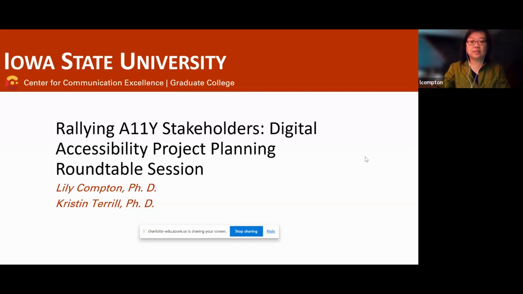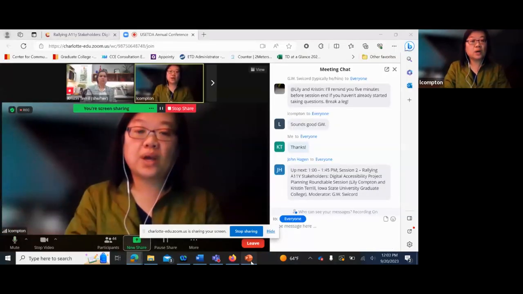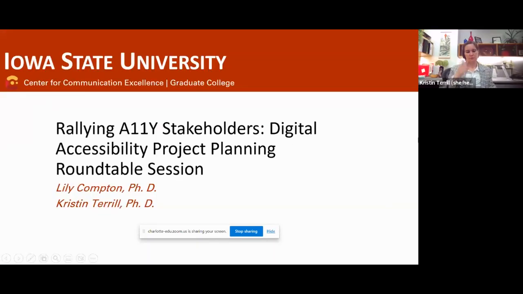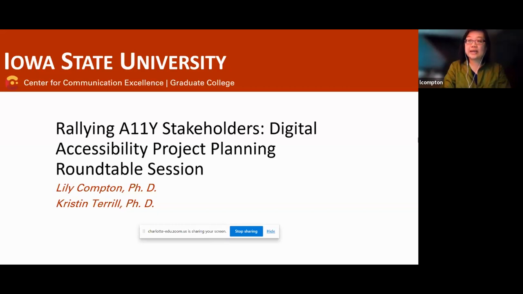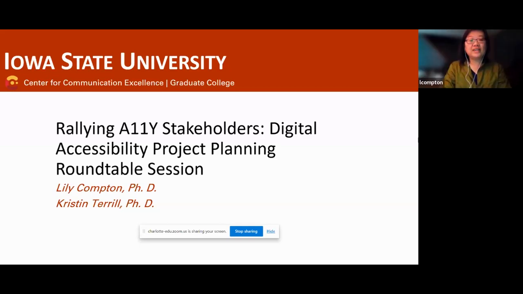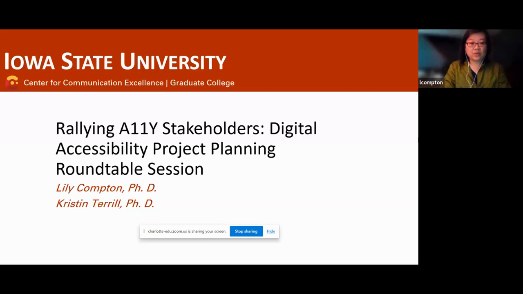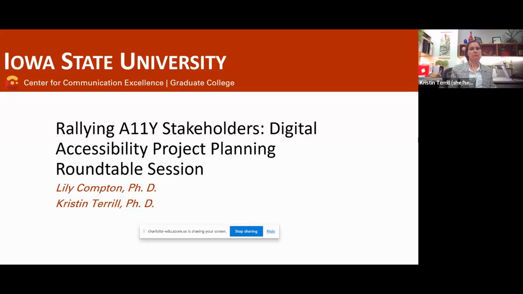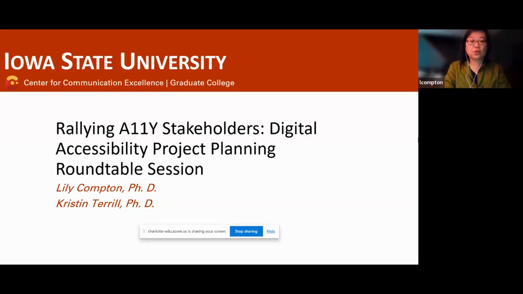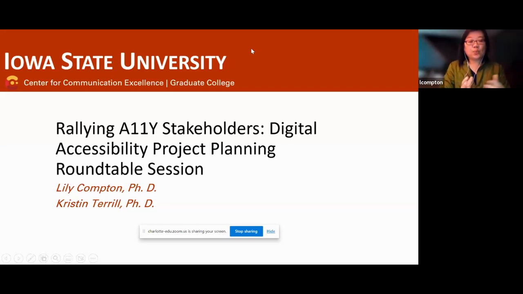In the past few conferences that I've attended at the USETDA, I have seen how different we are in terms of whether we are an office of one or an office of many, or we are located in the library as opposed to the IT or the grad college and other units. So the question becomes, who is in charge of this issue of digital accessibility? To give a bit of background, at Iowa State, the thesis and dissertation review falls under the Graduate College. What's done through the ETD administrator through ProQuest, we utilize the platform, and once it's approved and delivered to ProQuest, it is then delivered to the library, to the institutional repository. So that's where we are at Iowa State.